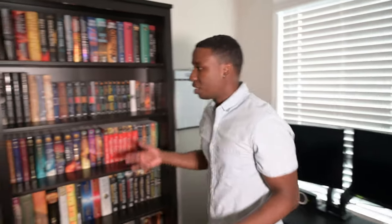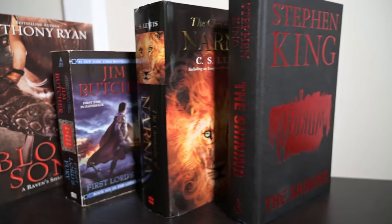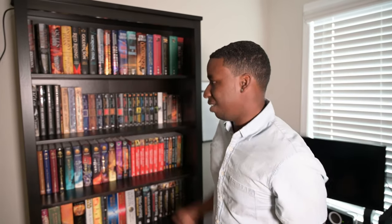Some of my gems from the bookshelf — I appreciate y'all going on this journey with me and looking at some of the books I have. There are so many more books I can't wait to add, and it'll probably look different from next year. We might have to do a 2021 bookshelf update to see what the shelf looks like — there might be an extra shelf and the books are going to be rearranged in a way that makes no sense to anybody but me.